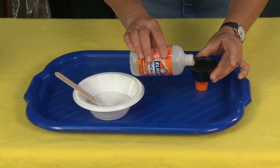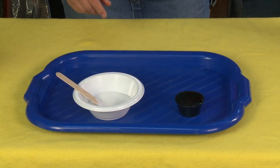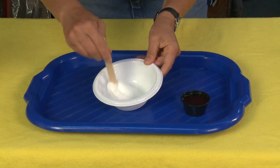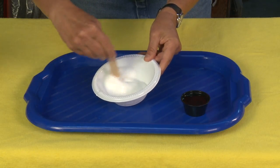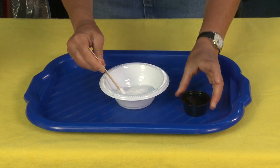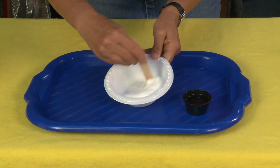You're going to mix this in slowly. I found that I didn't need the entire two ounces. So I'm going to start with just a little bit here that I'm going to pour in, and then you start stirring it up. Right away, you can start to see the Elmer's glue starting to harden up. See how fast that happens? It's already a pretty nice consistency. We're going to add a little bit more here — I'm probably up to about almost three quarters of an ounce.